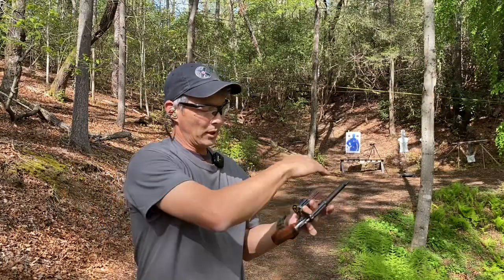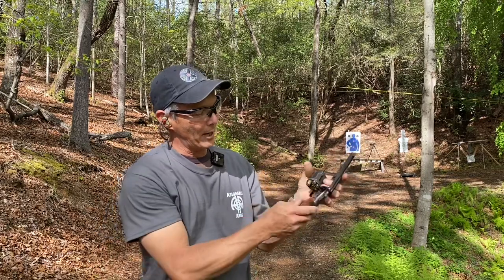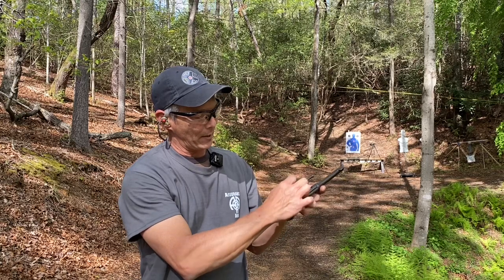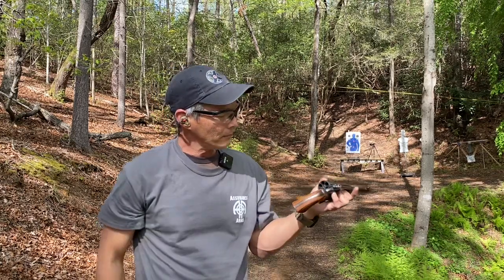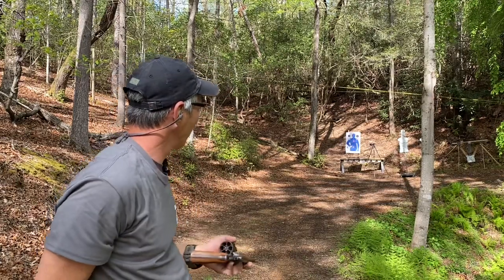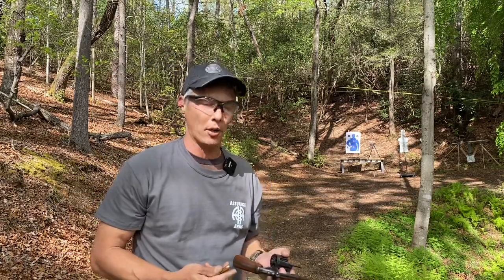Now normally you would hit this ejector rod, but you can see nothing comes out because I don't have the moon clips on here. So here you can just take a fingernail or something like that and just pull these out. Let's go ahead and shoot it double action. It looks like it's pretty good left and right. I mean, almost everything's holding that little small size head target.